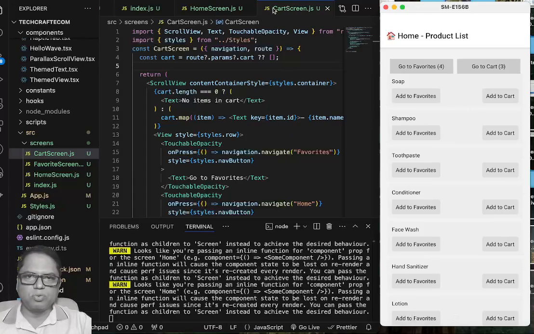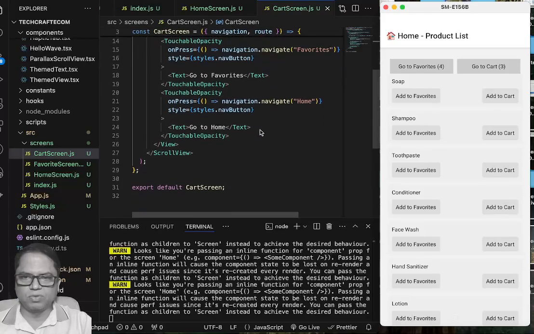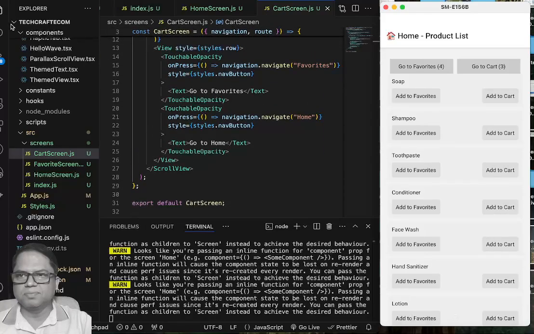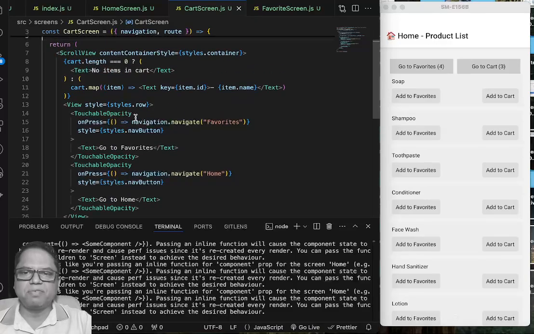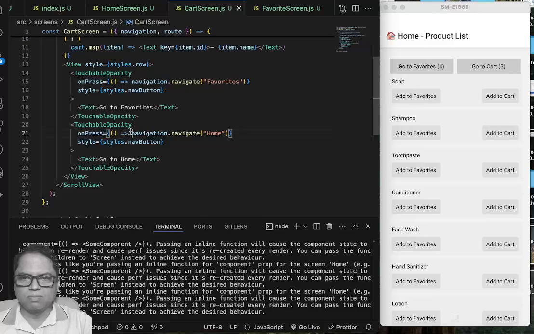So let us go to the cart screen. Here, in place of navigation.navigate to home, we will do something else.